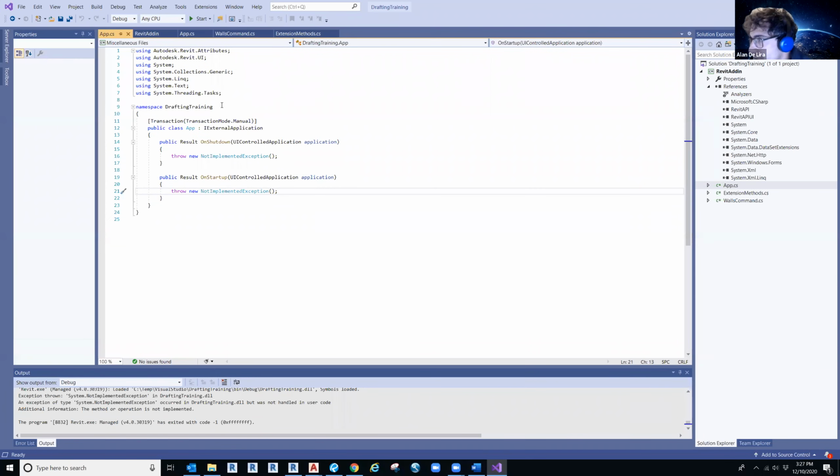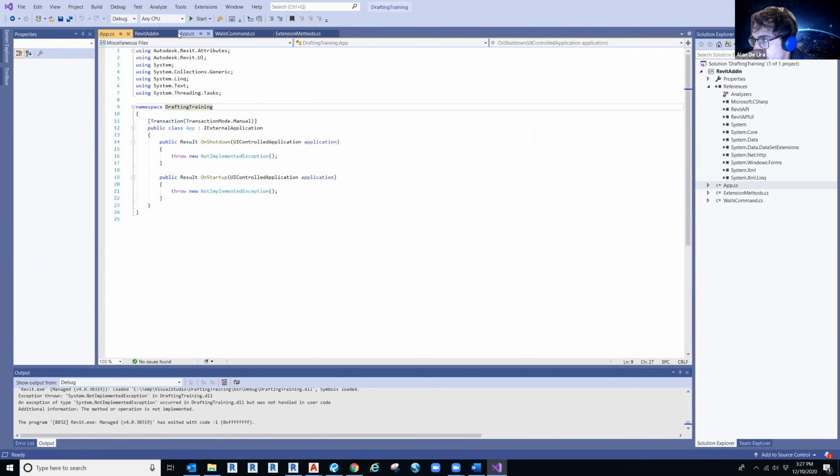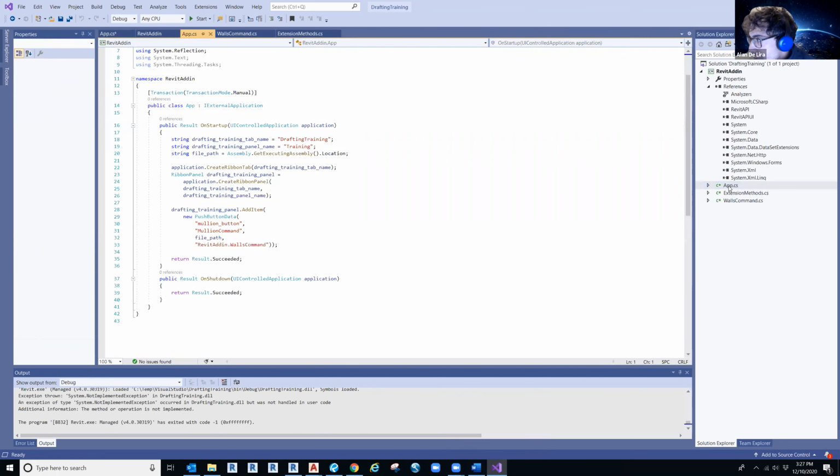Where is this? Drafting training. The problem is there's two versions of this app. We'll just call this one app 2 because we don't care about it. We'll run this app.